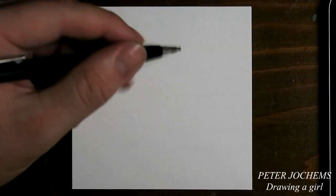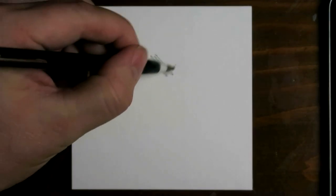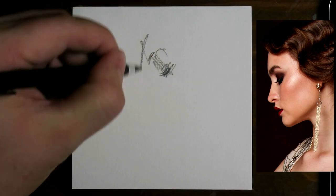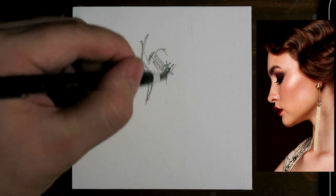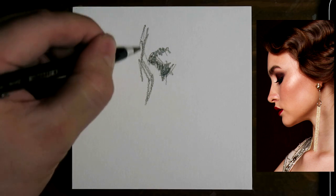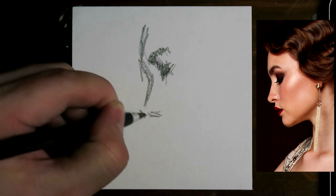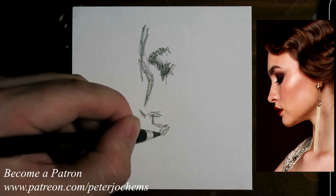I'm going to do a small drawing of a lady. Where shall I begin? I begin with her eyes. And let's see how this goes. Her eye, her eyebrow. And it's just a quick sketch. I only use light and dark.